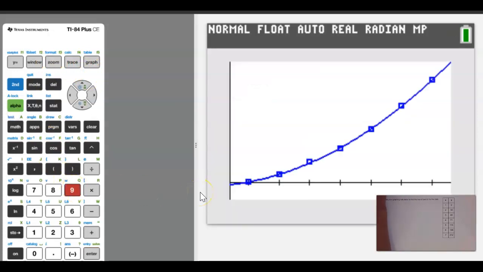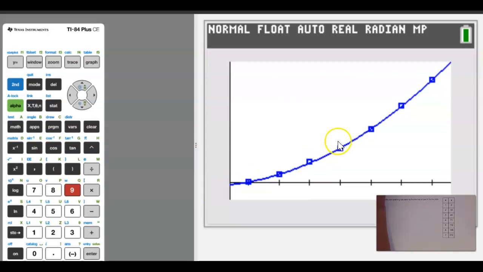All right, now some of these can be super, super close. So you need to either take an actual screenshot or take a mental snapshot of this regression. So in my mind, I'm going, okay, it hits all the dots. It's got maybe 1 dot that's kind of off, but for the most part, it looks pretty accurate.